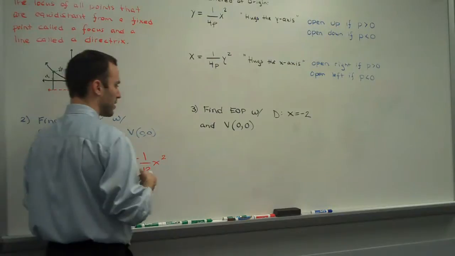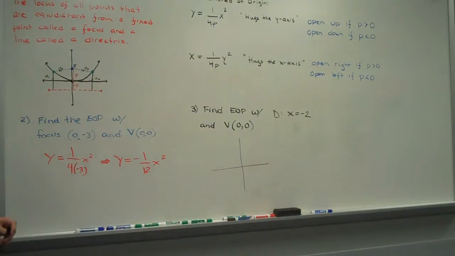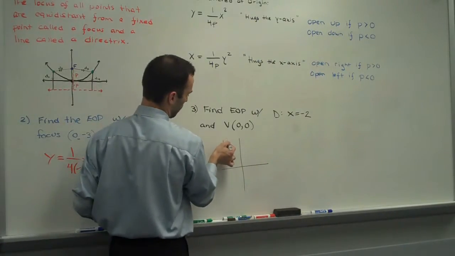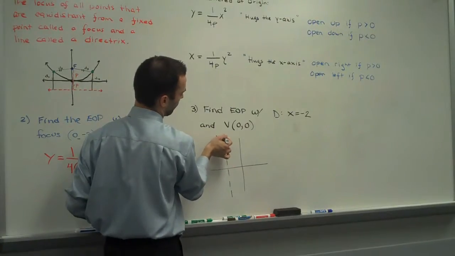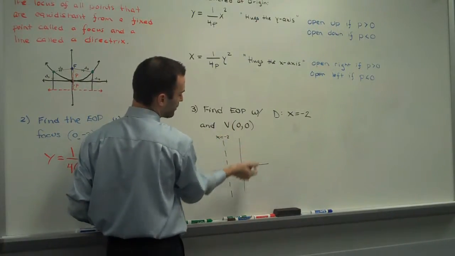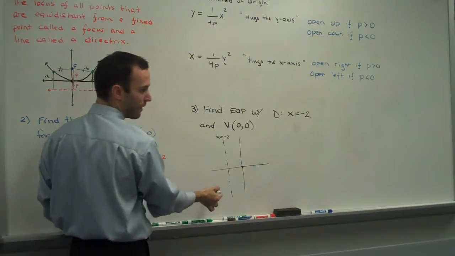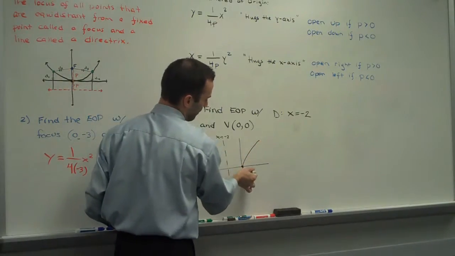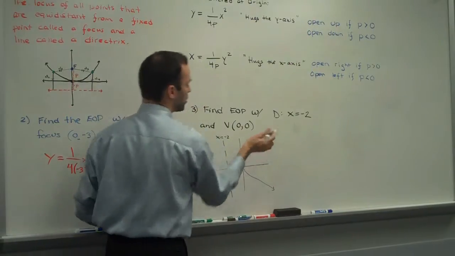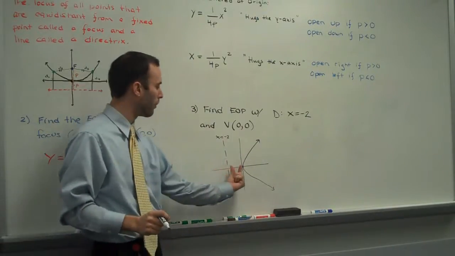Look, if you give this a quick sketch, the directrix is x equals -2. That's somewhere over here. If the vertex is here, then it can't open this way, because then it's going to cross the directrix. It's got to open this way. What's the point of the directrix? The directrix tells you what side of the parabola belongs. So if you know that that's (-2, 0), how far away is that?